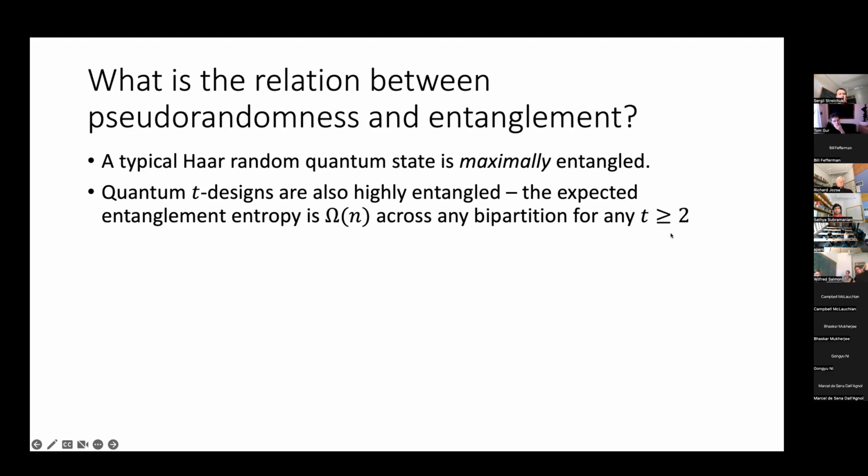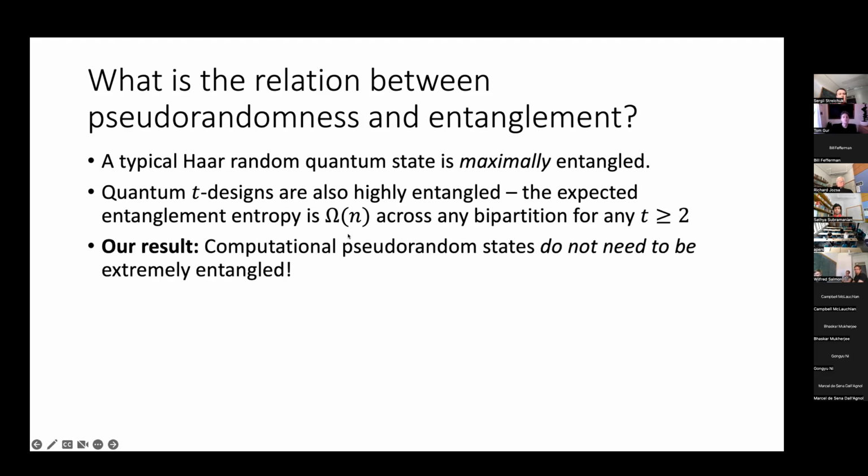So this is an expectation result. You can actually prove stronger results in terms of concentration that say something like this: with very high probability, in fact, with probability that gets very, very close to 1 as t increases, a state drawn from a t-design has a linear amount of entanglement.